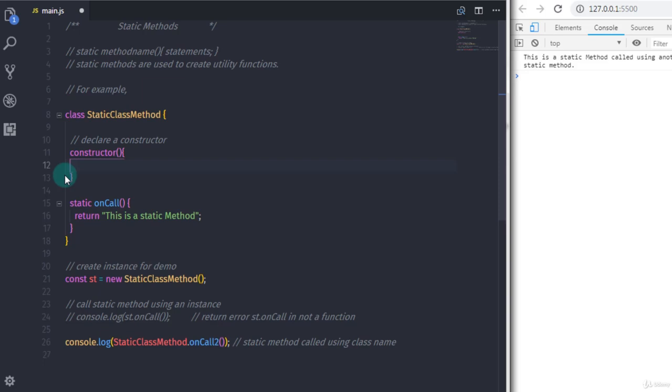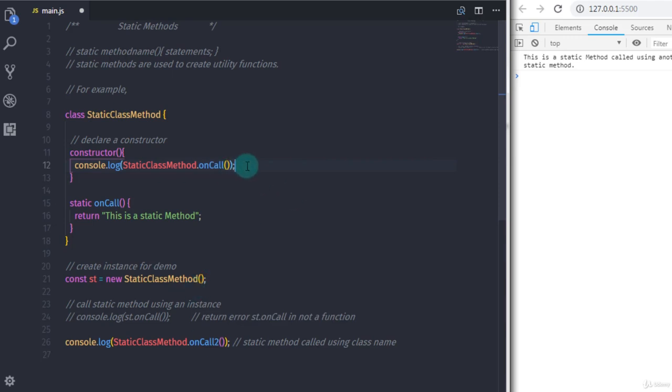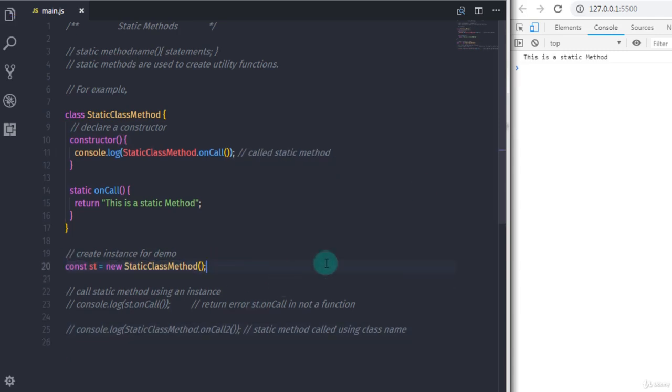I will say constructor parentheses, and in the curly braces I will first call the static method using the class name. So I will say console.log StaticClassMethod.onCall, right? When you execute this, you will get your message on the console. So here, using the instance, we execute the static method.